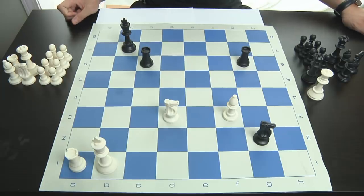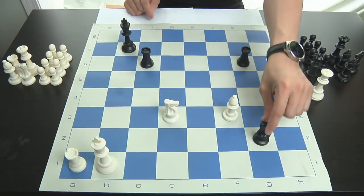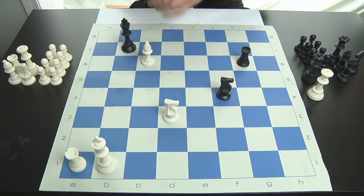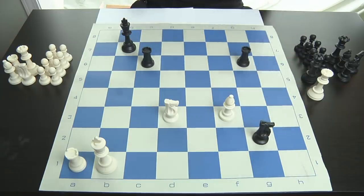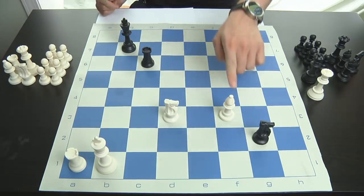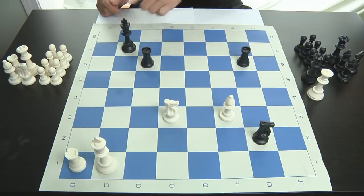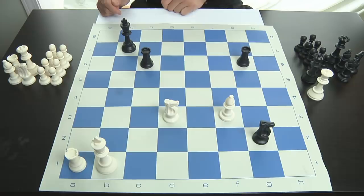Now this bishop can move here and it's also attacking 2 pieces at the same time. So it doesn't matter where black decides to move, black will also lose a piece, whichever piece it decides to move. Remember, double attacks are really hard to defend because you only have one move to make to defend against it. And also in this position, this bishop is attacking both the rook and the king at the same time. So this rook cannot move because the king will be under attack. So whenever you're playing a game, find out ways to make double attacks.